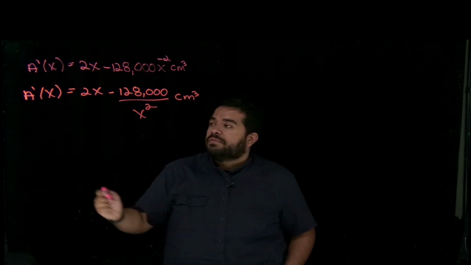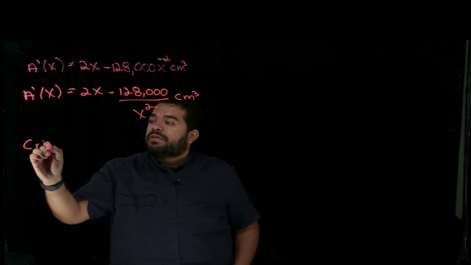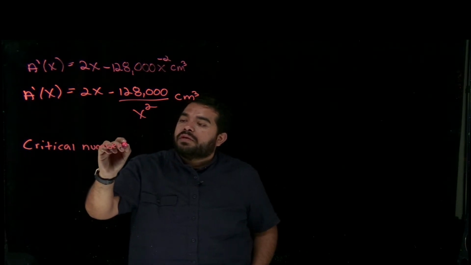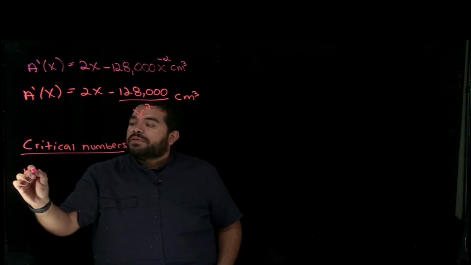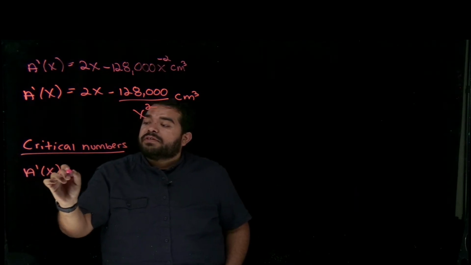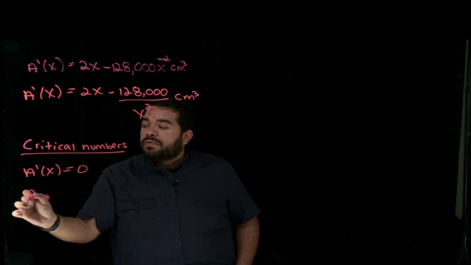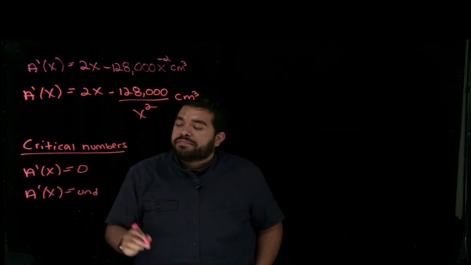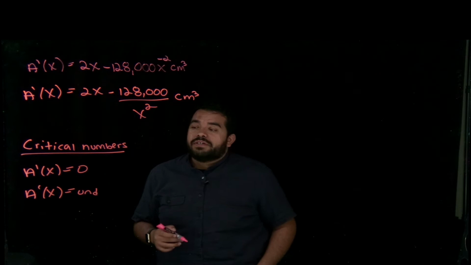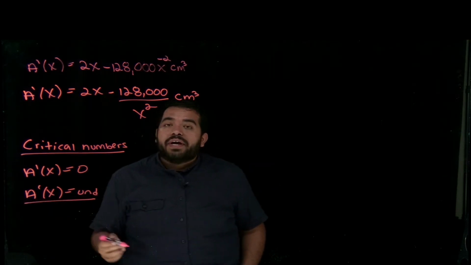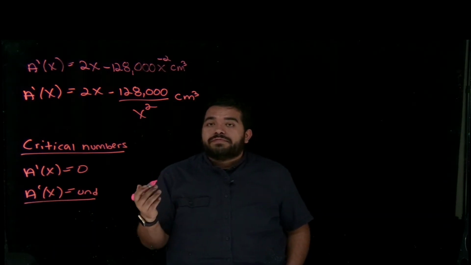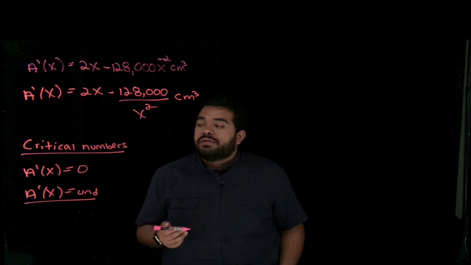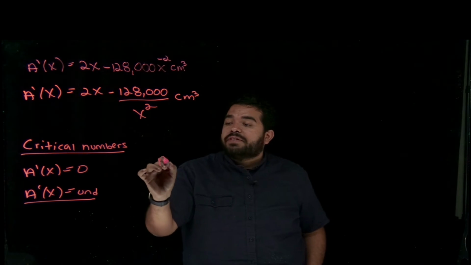Now for the critical numbers, again, we are looking for critical numbers. For this particular problem, we're looking for when this function equals 0, or when this function is undefined. So I want to start with this part here. We do have a fraction portion of this function here. So what would be a value that will give us problems? So let me copy this down again.